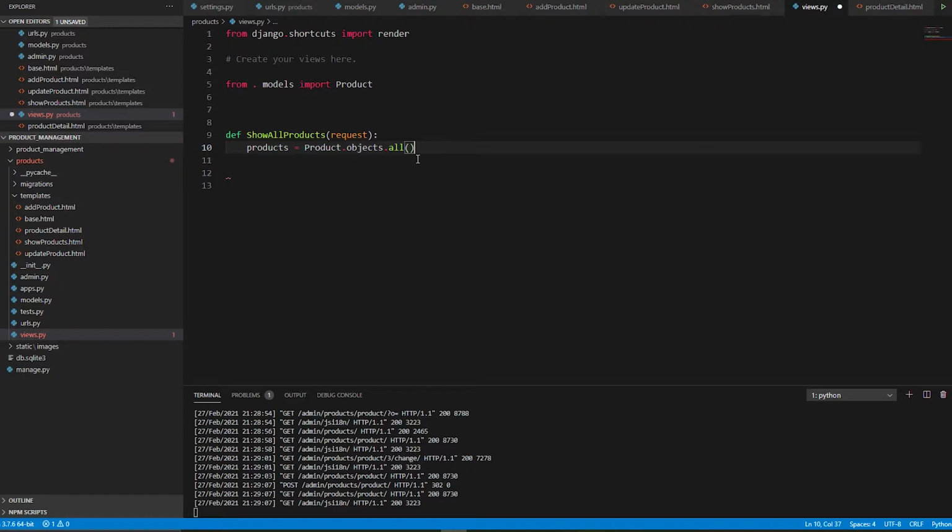I will show the pagination later, but first let me complete the main CRUD functionality and the main website. Then we'll add pagination, authentication, all those things properly. So we need to show all the products from the database.